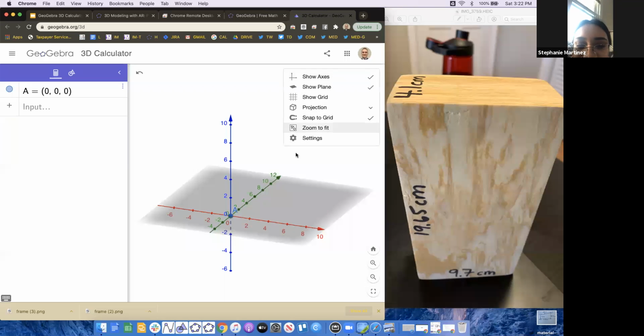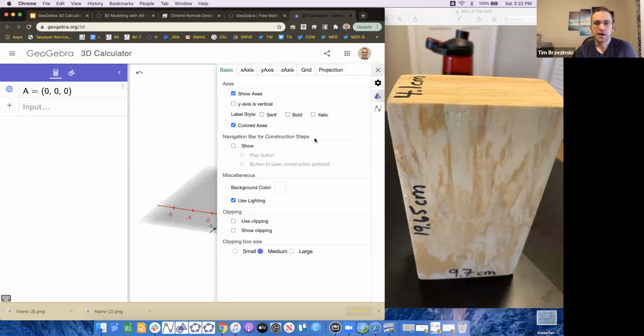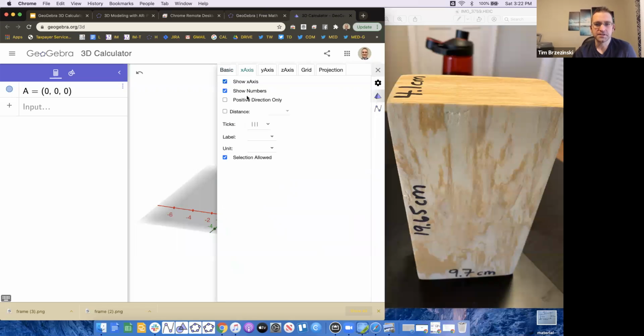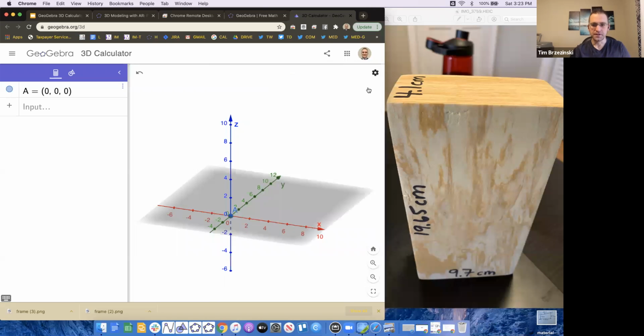In fact, you know what I can do here? If you want to go up here to the settings, you could save master settings. If I go to settings here, to the x-axis tab, I'll label it X. The y-axis, I'll label Y. In the z-axis, I'll put a Z there so it's easier for us to see. You see how X, Y, Z, like RGB, red, green, blue? Think of it that way.